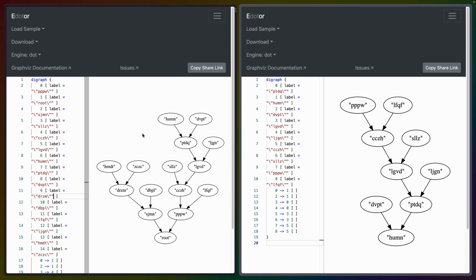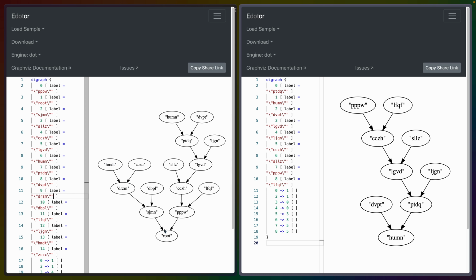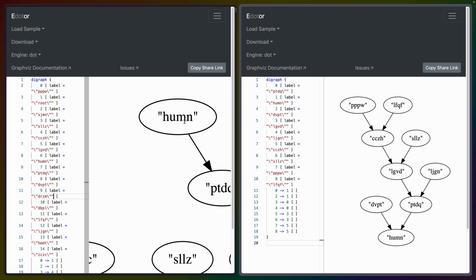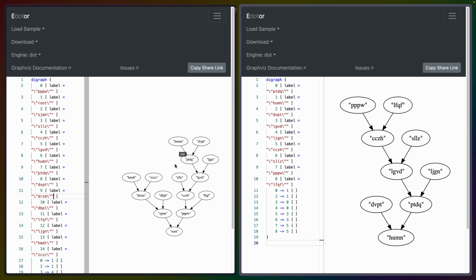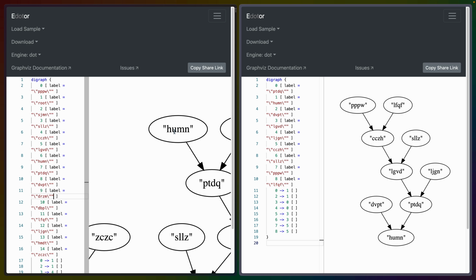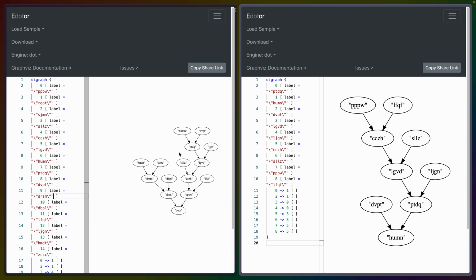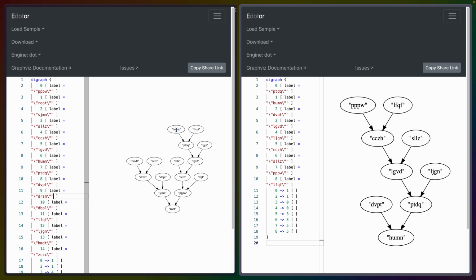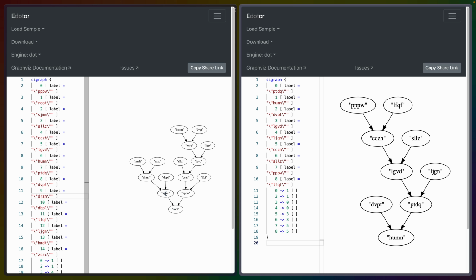The second problem is basically that we are going to get all the numbers for the left-hand side here. So HMDT, DBPL, DRZM, SJMN, we're going to have all of those. Those are all going to calculate just fine. But the right-hand side, HUMN, is X, basically, in our equation. So we've got this giant equation where HUMN is some number that we don't know, and the root calculation is SJMN and PPPW have to be the same value.